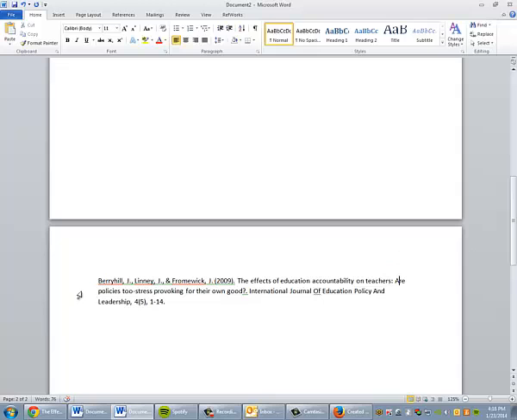If I had any proper nouns in here, the proper nouns would be capitalized as well. This is just like a sentence. The title of the journal and the volume all need to be italicized. And then this is not a noun, this is not a word that is capitalized. Of, and, in, the are not capitalized, so I need to lowercase those. Other than that, this is a correct citation.